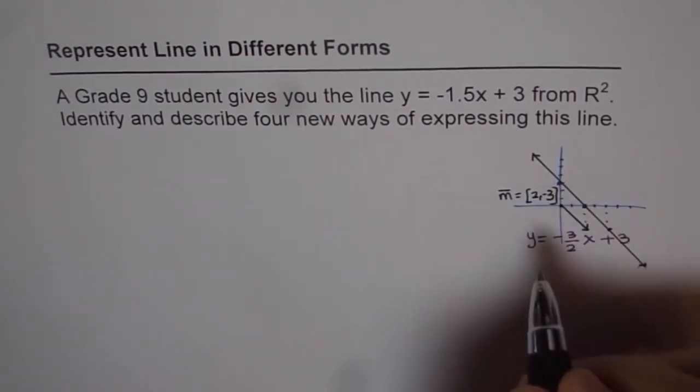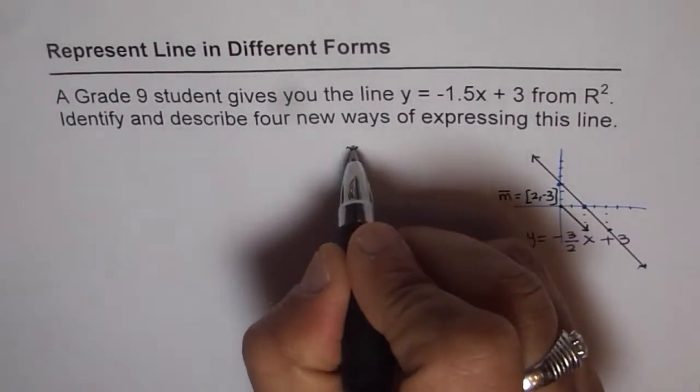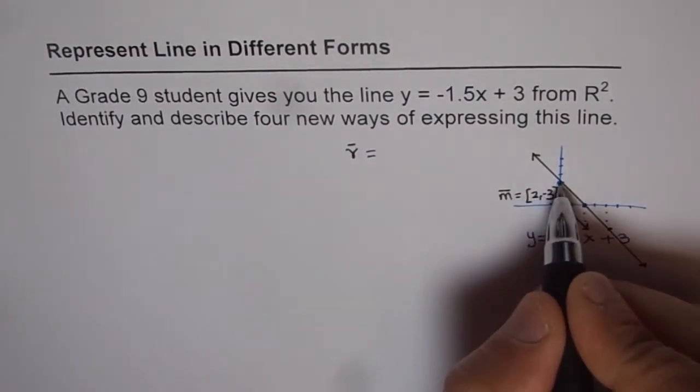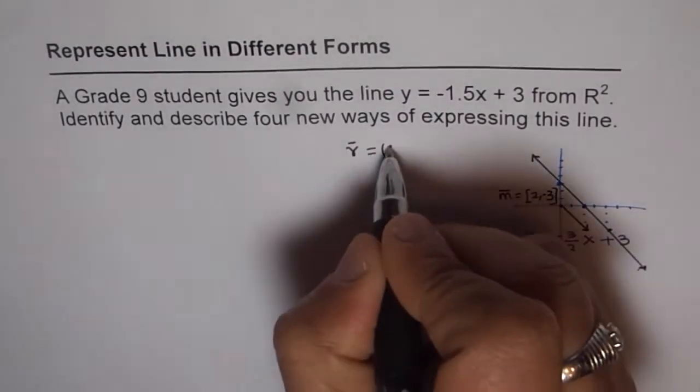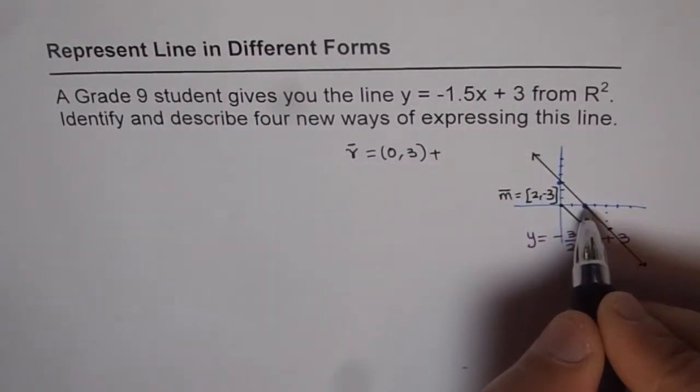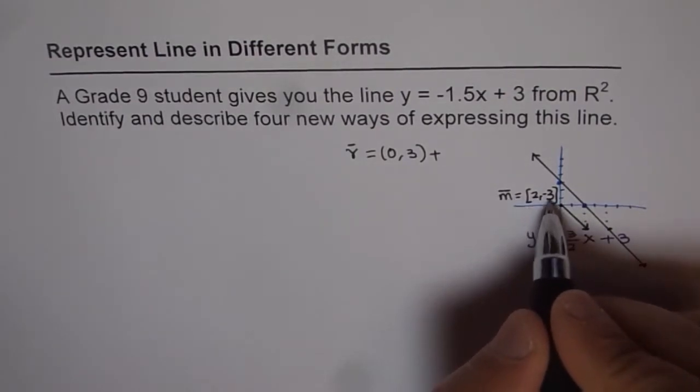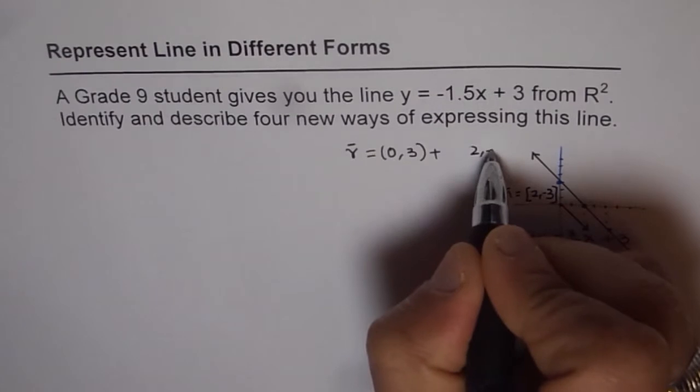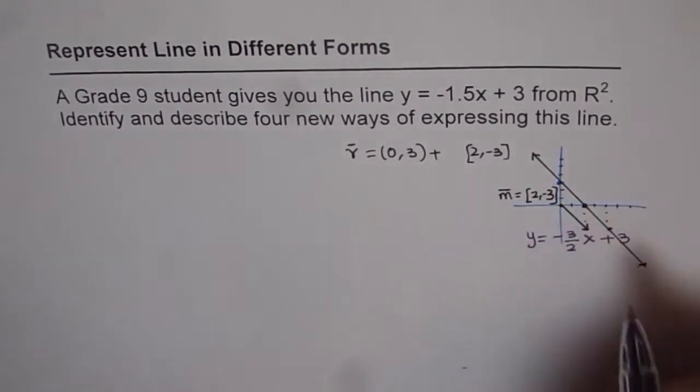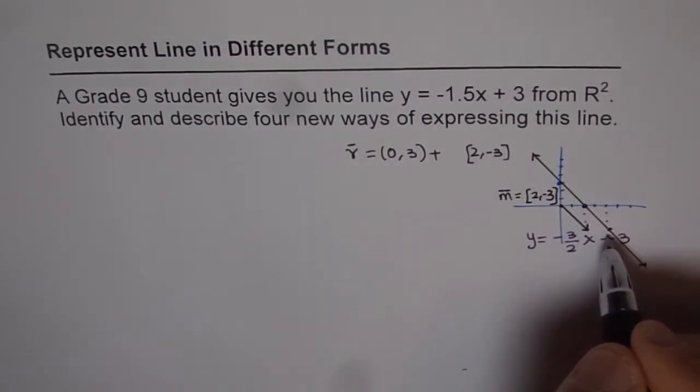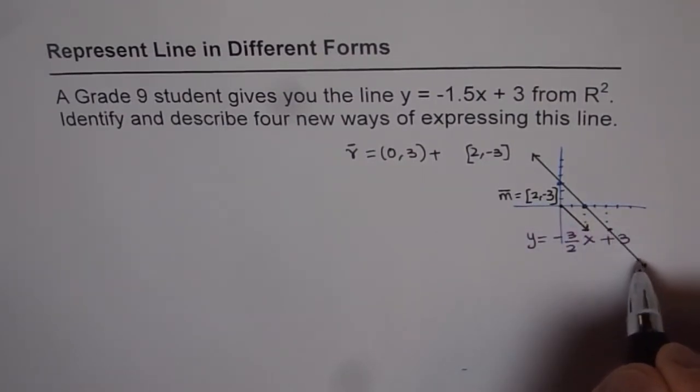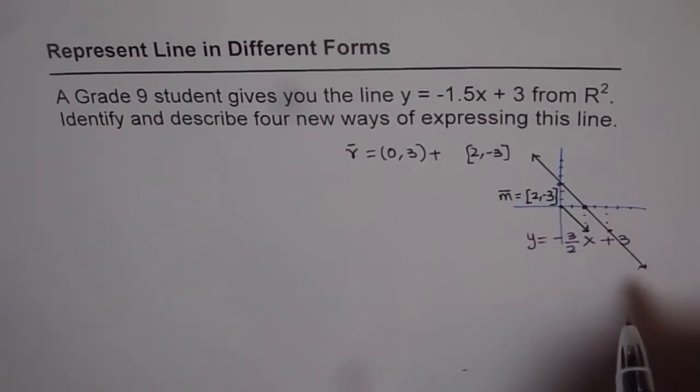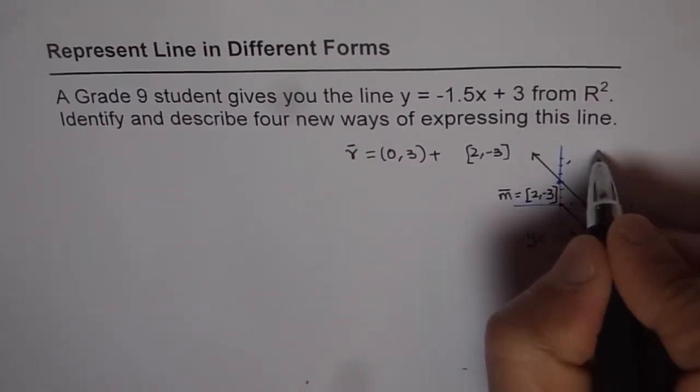Now, with this direction vector, I can actually represent each and every point on this line. We can start from here, which is a point given to us. We say our line r is equal to this point, which is (0, 3), plus the direction vector 2, -3. That gives me the next point. To get the very next point, which is with an integral multiple for this number, you add it once again. Like that, you can get a lot of points on the line. Line is continuous and it has set of points, infinite number of points, and those belongs to set of real numbers.